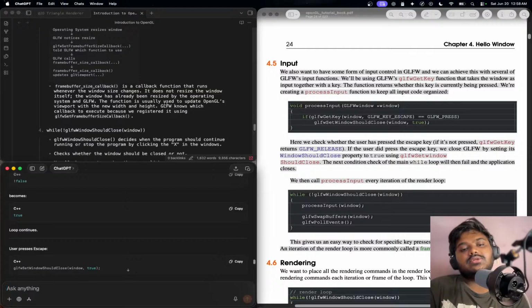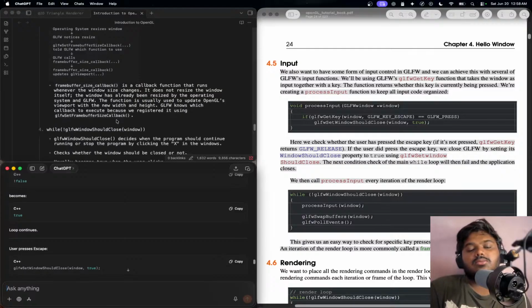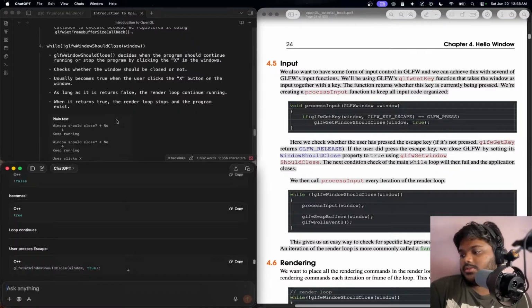The function is usually used to update the OpenGL viewport with the new width and height. GLFW knows which callback to execute because we registered it using glfwSetFramebufferSizeCallback. Okay, I get what's going on here.